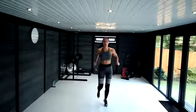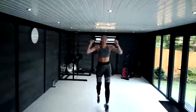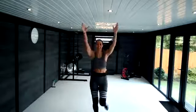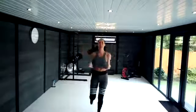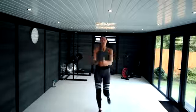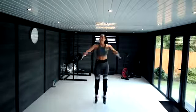So clapping forwards and back, forwards and back, that's it. Now, run forward, arms up to the sky. Back. Forward. And back, please. One more time. Take it back. Clap hands. Forward and back. Forward and back. That's it. Keep going.